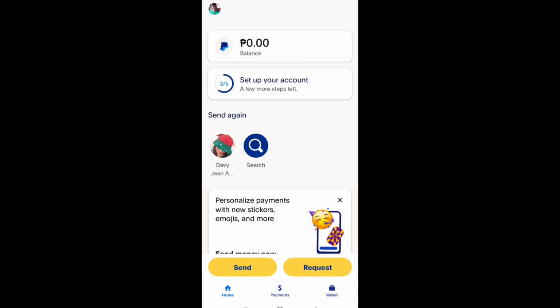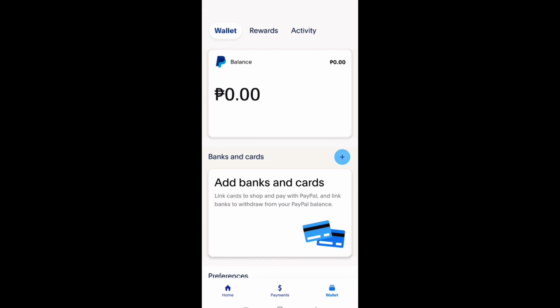Now that you have a bank account linked to your PayPal, scroll down to PayPal balance and you will see at the bottom the three dots. Click on transferring money. Then it has two options, transfer within minutes and transfer 1 to 3 days. Then at the bottom you see transfer and click on that.